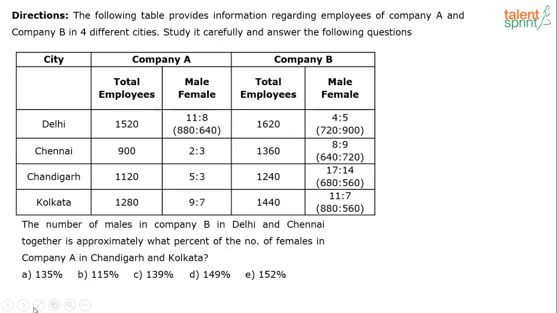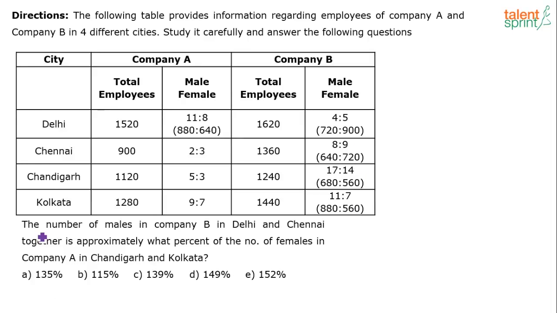Now, of course, what we are doing is, as and when we have found the values, we are making a note of it, so that if it is required again in some other question, it will be helpful. And this is a very, very important step. This is a very, very important rule that you should follow when you are solving DI questions. In the previous question, we had found all the female employees from each of the cities for company B. So make a note of it, because it may be useful again, and we don't have to do the calculation once again. We will save some time there.